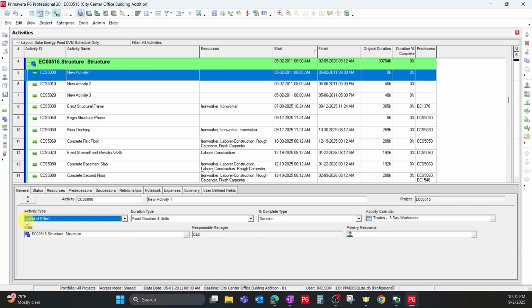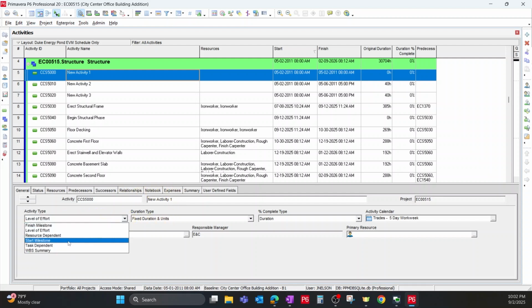These are activities that do not drive the schedule. They simply act as how they're related to other activities. So it doesn't drive the schedule, just how its related activities move.